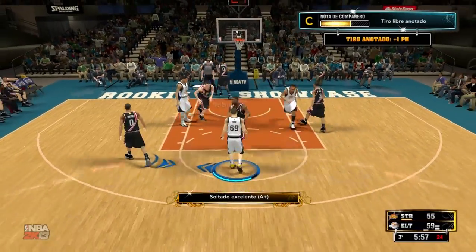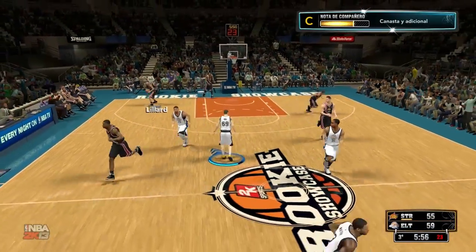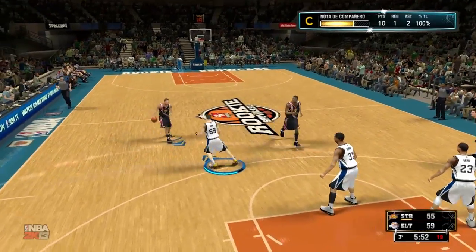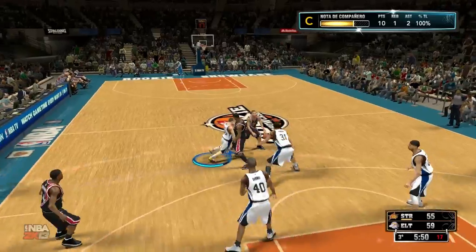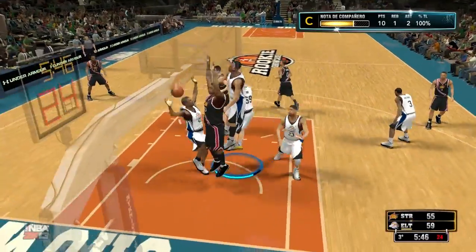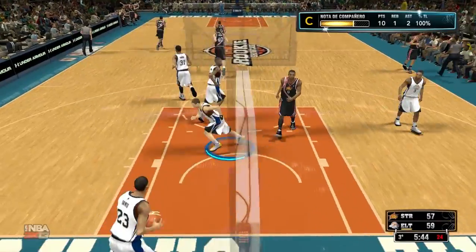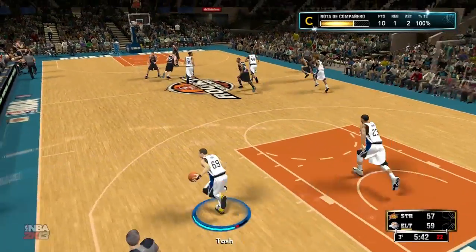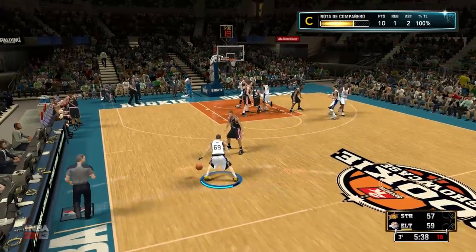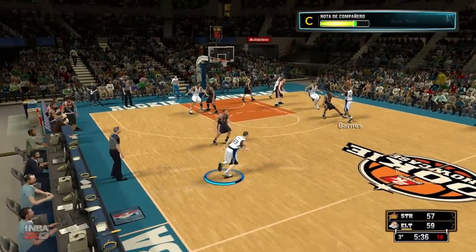Zeller, who's checked in for the Stars. The Stars trail by 4. Lillard gets the screen from Robinson. Lillard dishes to Robinson. Powers down the dunk. Great finish there, Kevin. Took it strong to the cup. Yeah, an aggressive two-handed jam. And that's the kind you like, especially in traffic. You got to make sure.